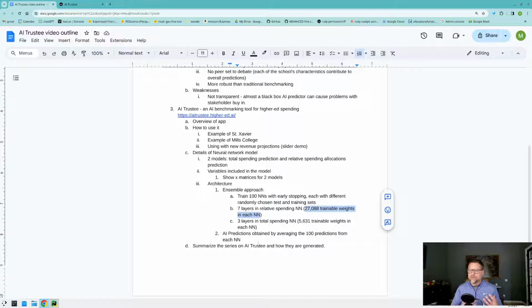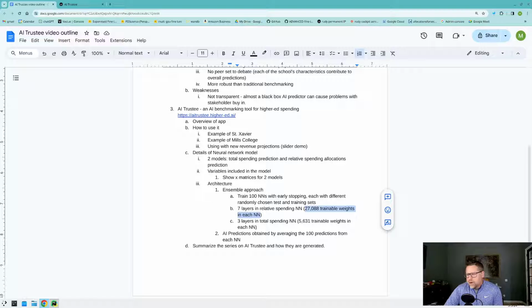It can predict on all sorts of things, including having different marginal effects for the same variable, different interactions of variables, whether you're a poor school, or not a poor school but a school with relatively poor students that has low net tuition revenue or something like that. It will understand that and how that's related to spending allocations. Maybe those kinds of schools spend more on student services, for example. It learns that from the data. All right, relatively more, right? Maybe not more overall, but just relative allocations might be different.